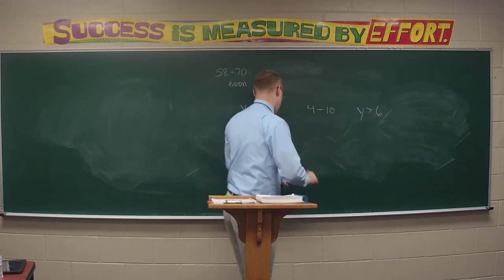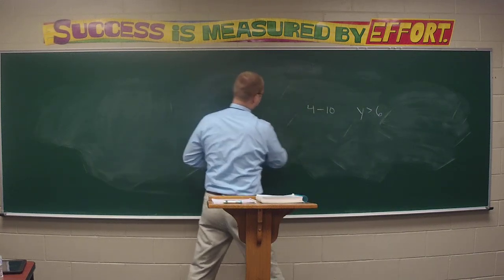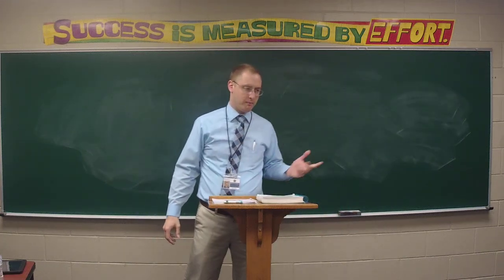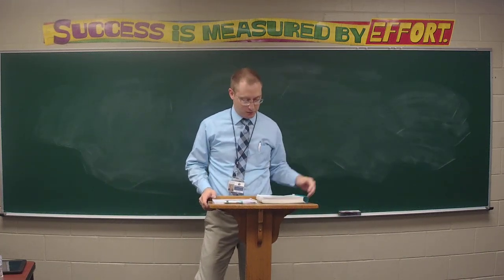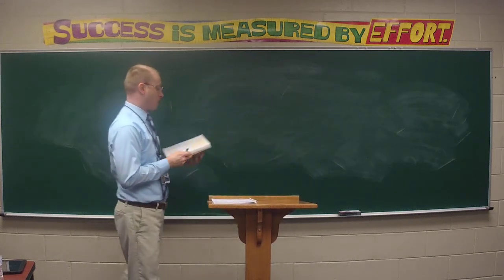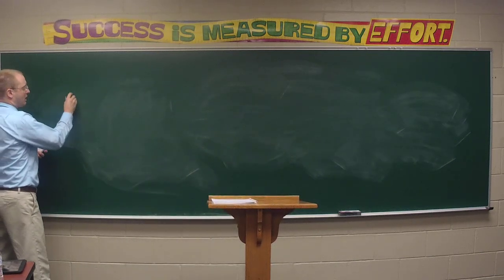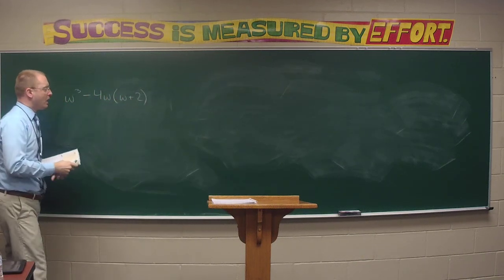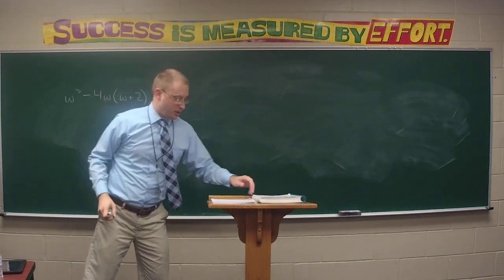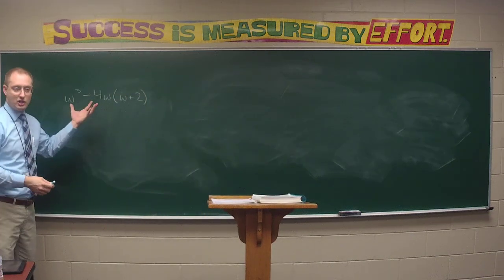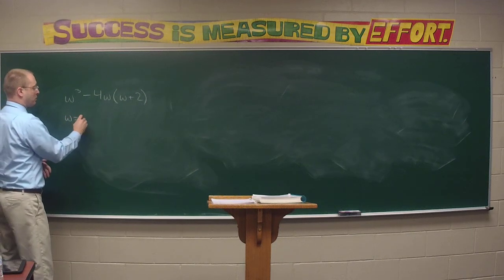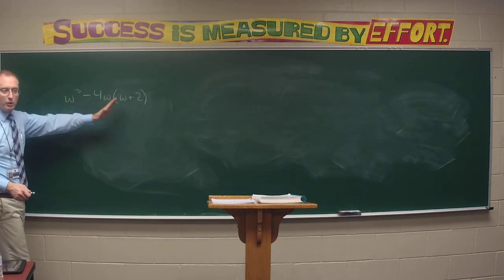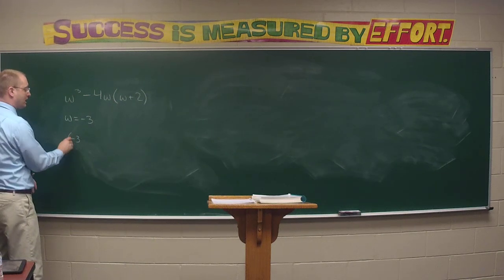One of the last really fundamental algebra concepts I want to review is evaluation. Evaluation is basically put a number where a letter used to be, and then use order of operations to finish simplifying it. Look at the expression in the example problem at the top of the page: w cubed minus 4w times the quantity w plus 2. Well, w can be anything, but the value of the expression changes as the value of w changes. For instance, if w equals -3, then everywhere I see a w, I'm going to start by just plugging in a -3.